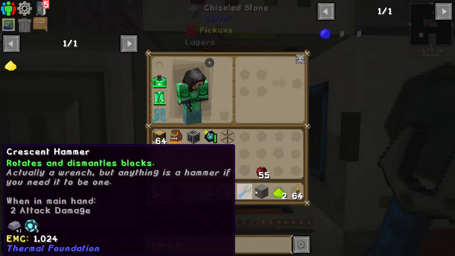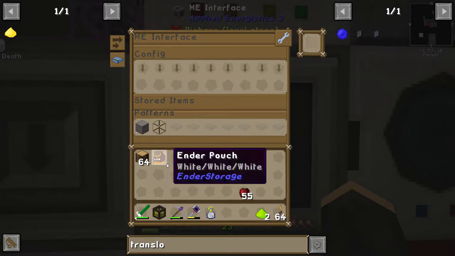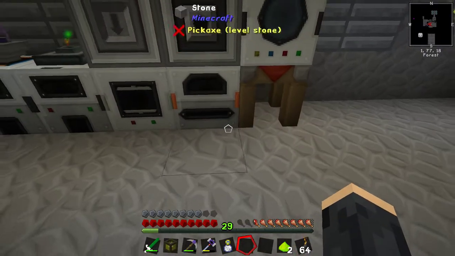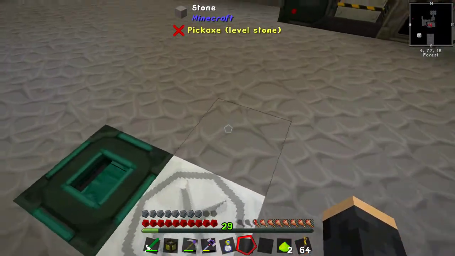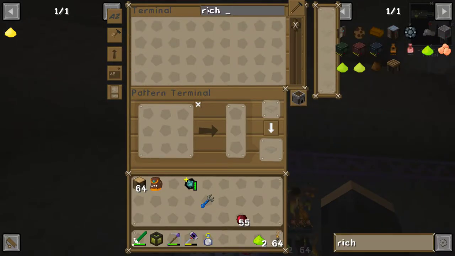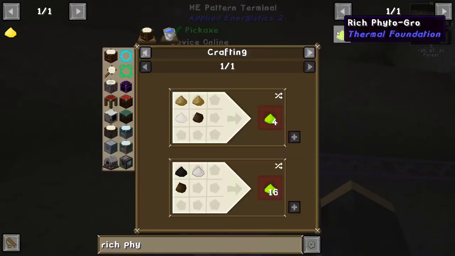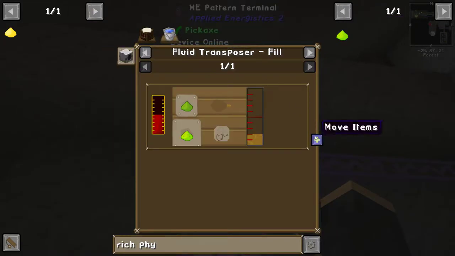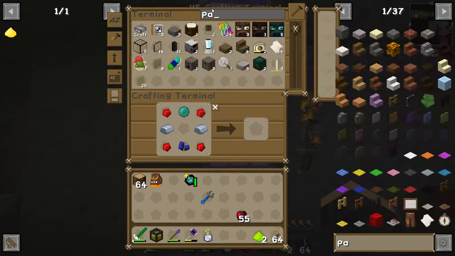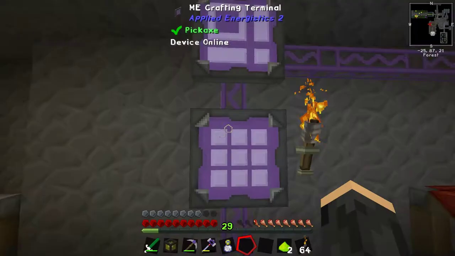This? And then, if we tell this to make rich phyto grow, we just need to put stuff in there. I'm hoping that it will know what to do. So, rich phyto grow is, that's the right one. Huh, well done me. This. I have no patterns. Make patterns? No, we have no iron.